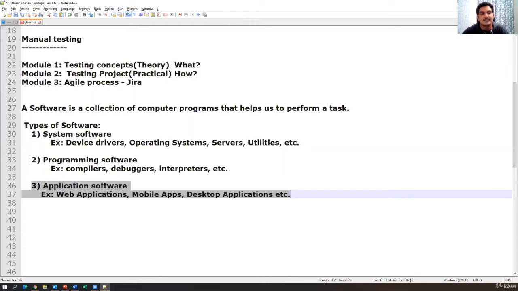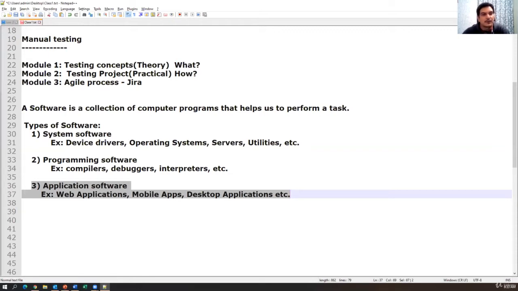So why did this happen? Because of a lack of testing. You bought a mobile, you bought a product, but it is a buggy product, so you have issues with it. Why are these issues there? Because testing was not properly conducted. Each and every function and feature was not properly tested to see whether it works or not. That is the reason you get frustrated with that product, right?